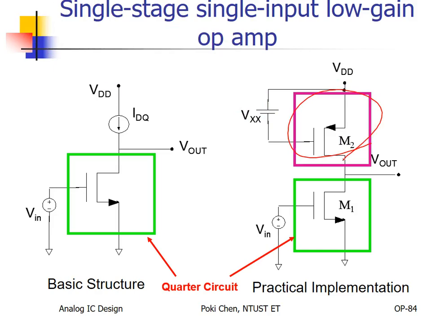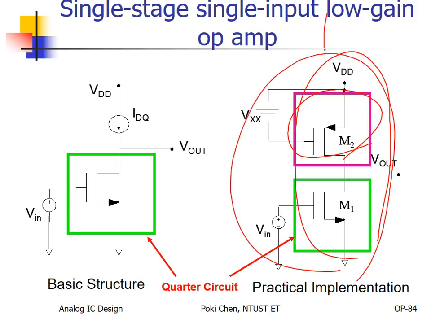But for each half, because we apply our input differentially, one for left and the other for right, this is the half circuit. We have only one node to apply your positive input. So how about the other one? It should be fixed. That's it. But allow me to remind you, actually, if you are happy, you can apply minus Vin also here.